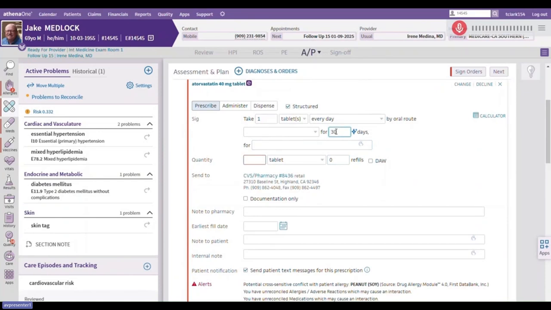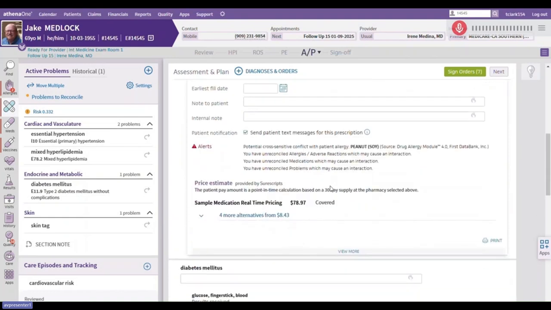It put in all the pertinent information. All I have to do is enter the duration of therapy. The patient's preferred pharmacy is automatically filled in, and Athena keeps track of all those directories, by the way, for pharmacies, providers, imaging centers, all their phone numbers, fax numbers, addresses. We provide maintenance of those directories, which is different than Athena Practice and Athena Flow for you admin folks out there. We also allow you to add and subtract pharmacies on the fly, anywhere and everywhere that you're prescribing medications.